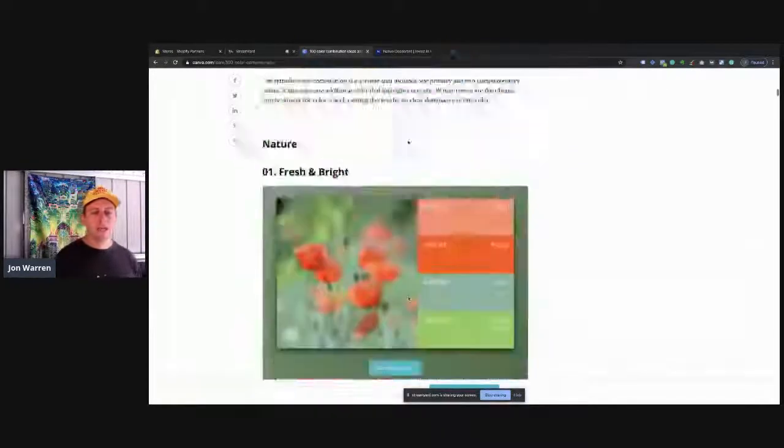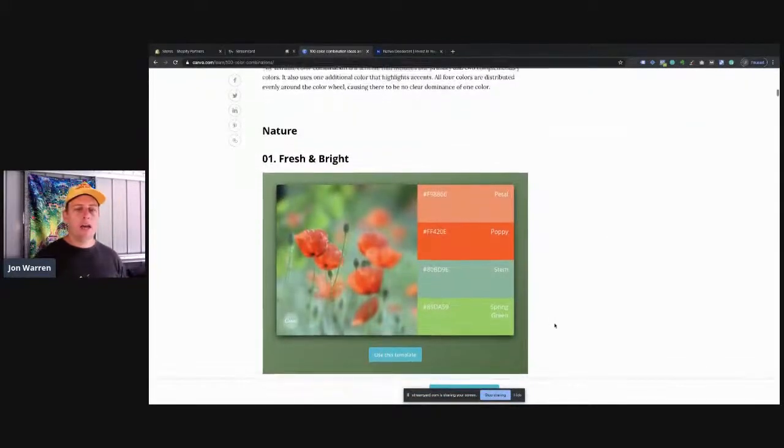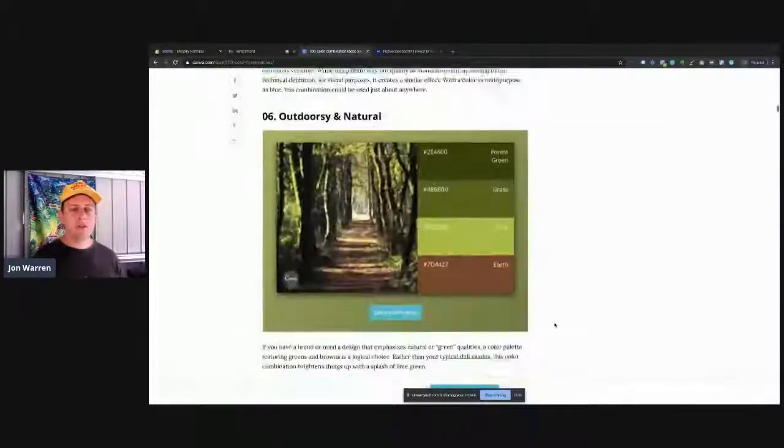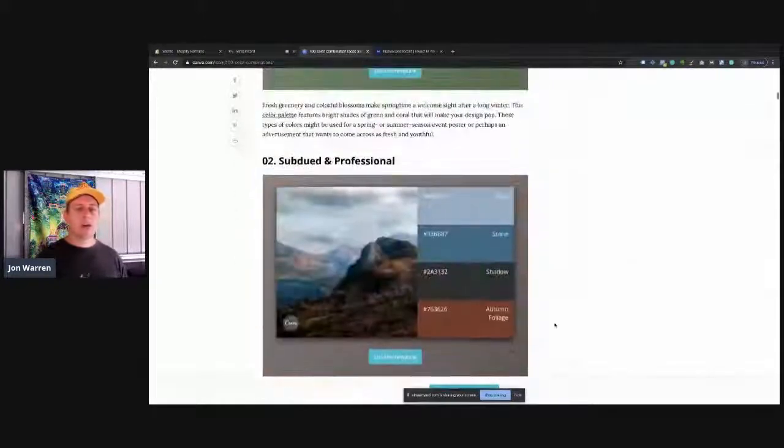Now, if you scroll further down in this, basically Canva have put together a whole palette of complementary colors that you can choose from, and they've arranged it by different feels and looks. So you want to have a think about what is the style, what is the feel that I want people to get from my site and associate with my brand. And once again, don't agonize over this. Just have a bit of a think about it. If I'm going to sell products that are healthy or environmentally related in some way or used outdoors, I might go for something that represents the colors of nature, greens, that sort of thing, some blues, etc.